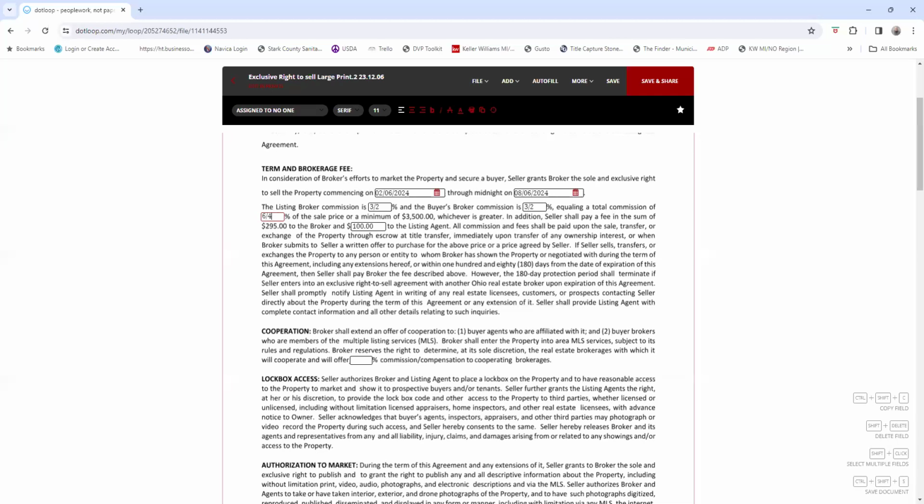No other questions. Something I'll point out in this paragraph that I don't typically go over is the extension of 180 days protection, that we would still be procuring a commission in the event that a buyer comes back that looked at the property during the time that we had it listed. That does happen. It really does happen. Now, I'm not policing it. You might police it, but I'm not the one policing it. So if you find that, come back to us. We'll go to the seller and say, you owe us a commission. But it's just interesting.